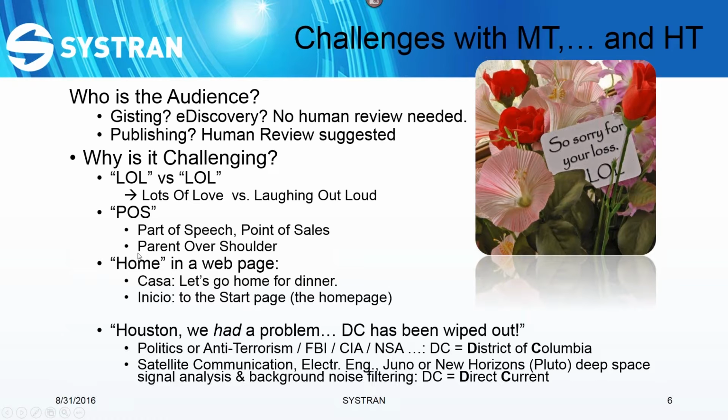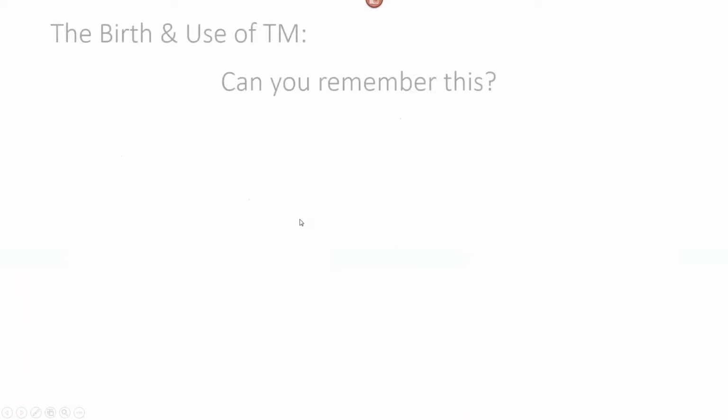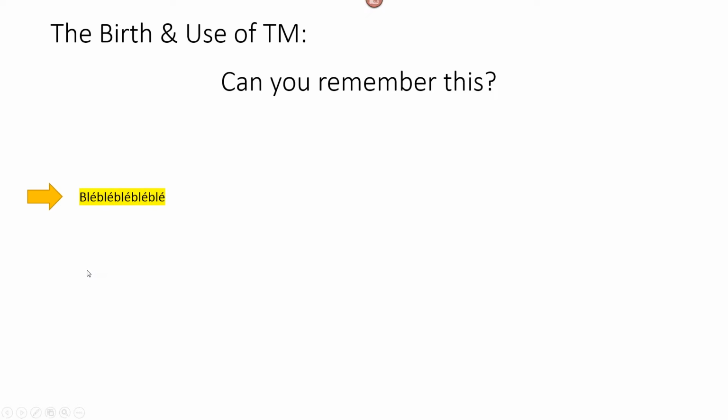So it's a lot of challenge because we make the language itself difficult, and not just us on the English side. From any language, there are abbreviations. And early on, we tried to remember what we can do without having to redo it. So the birth of the TM, translation memory, went way before computers, where we had cheat sheets or typed up material with typewriters or even handwritten notes. Perhaps the Ten Commandments were the first that later got translated, but something had to be written down in the first place.